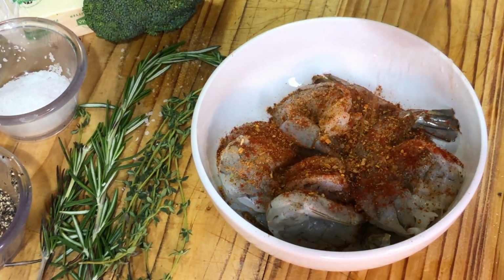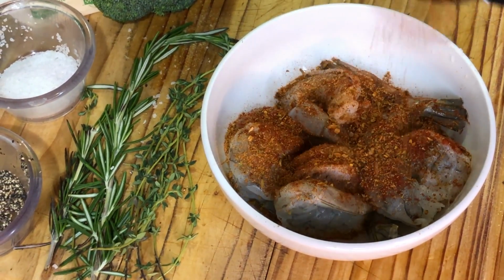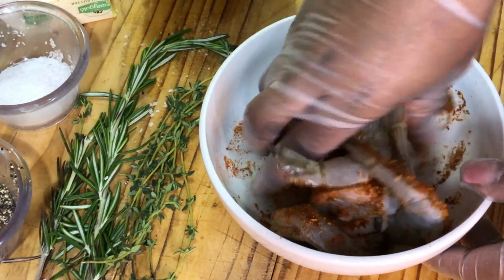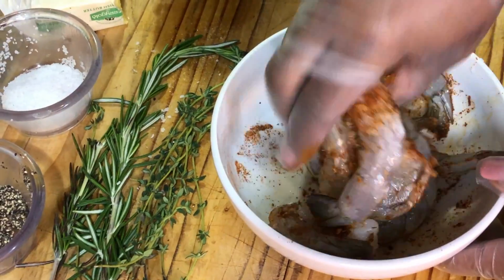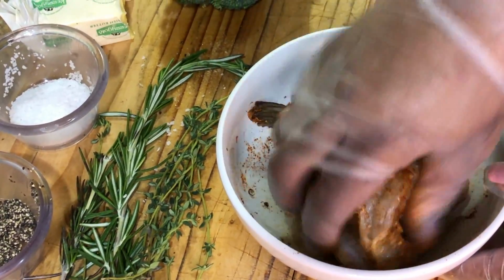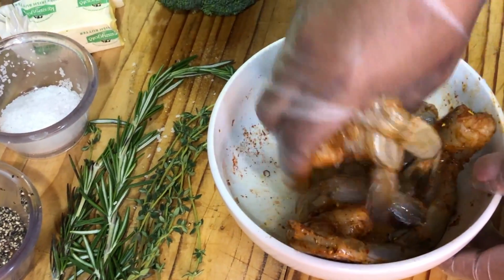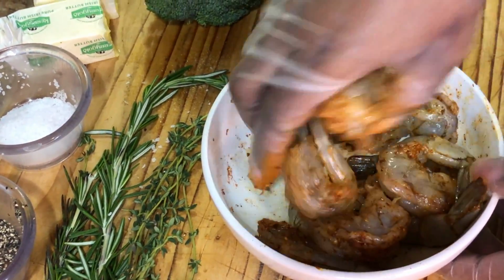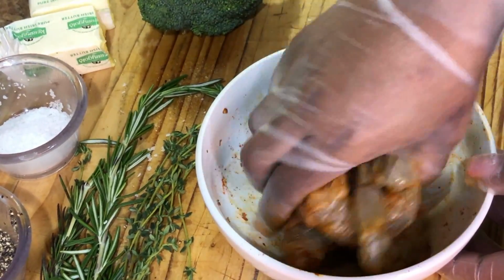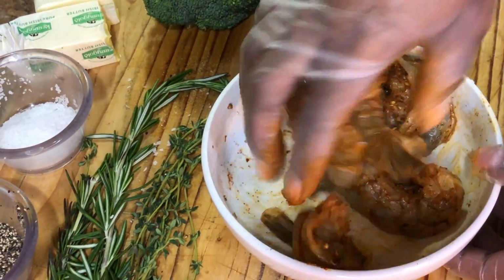So delicious. We're going to add our Cajun seasoning. As you guys saw, I didn't overdo it. I just added just enough because the Cajun seasoning as well as the salmon plank seasoning does contain salt, so it's not necessary to go in there and add any additional salt. Just allow the other seasonings to do their thing, work their magic and make everything taste absolutely what? Delicious!